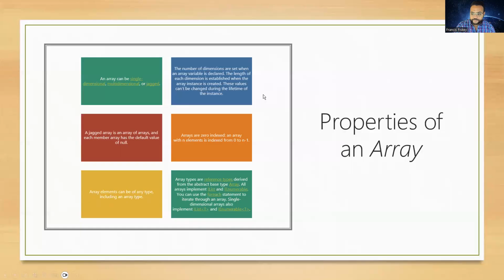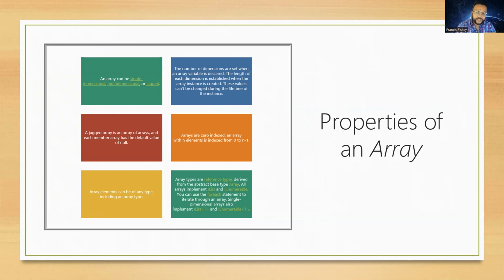So what are the properties of an array? Let's quickly gloss over this, because as this module progresses in the next micro lectures, we're going to talk in great detail about the rest of these. There's a single dimensional array, which is an array that has just one line of elements, or items, or if you want to think of them as variables, so be it. You have a multi-dimensional array, which is an array within an array, or arrays within an array. You can think of that as an array being 3-dimensional, or 4-dimensional, or 5-dimensional, depending on how many arrays are sitting inside the arrays.